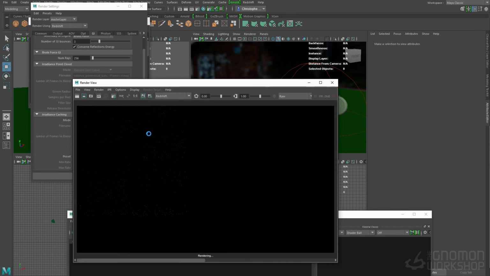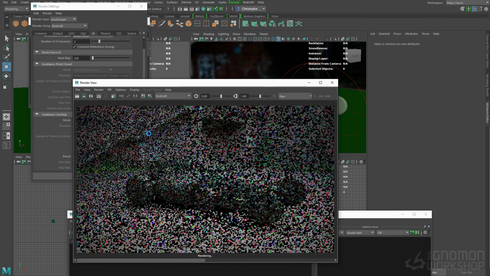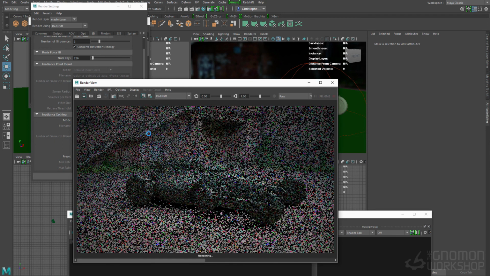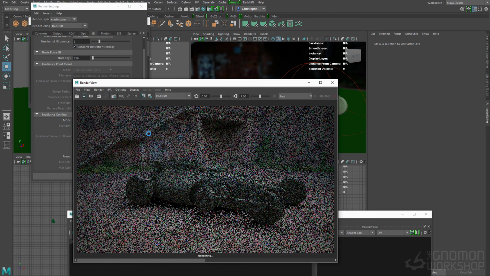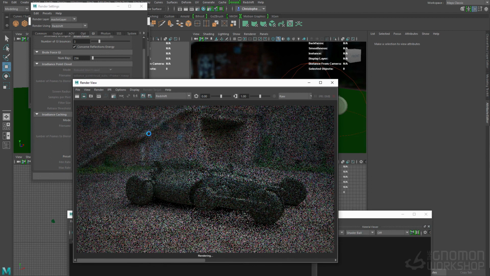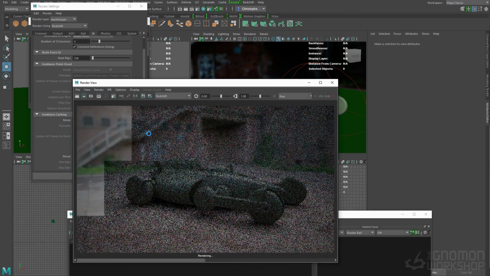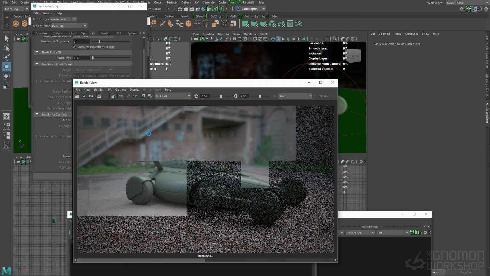What was I saying? Yes, I was saying that we will be using an environment shader with a ray switch, and we will be plugging a specific map for a specific feature. Example, we'll be plugging a map just for the GI. The map is very blurry, which allows you to get a more diffuse GI. Then we'll be plugging a map just for the reflection, and we'll also be plugging a map just for the, I forgot the word, for the refraction.